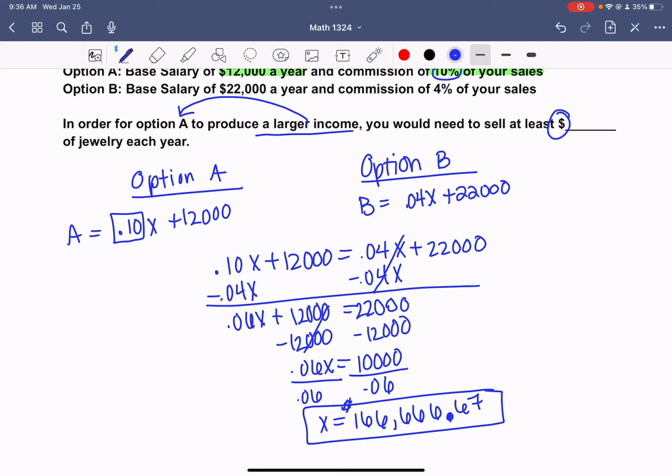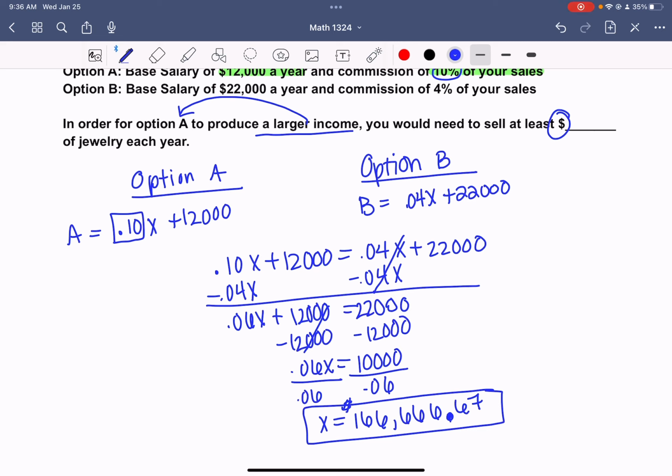And so you're going to face some of these situations throughout your problems, but the main takeaway is identifying your slope and your intercept, and setting up those equations, in this case, setting them equal. So that means once I went beyond this dollar amount, I would be making more on option A, which had a larger percentage of sales.